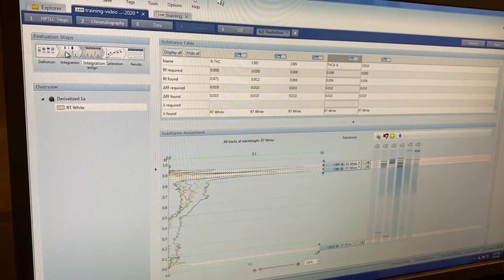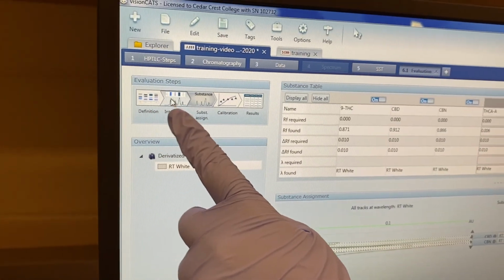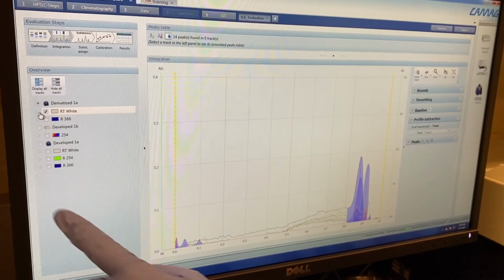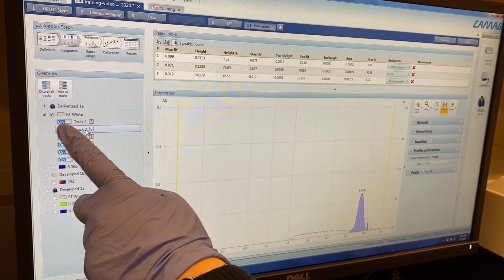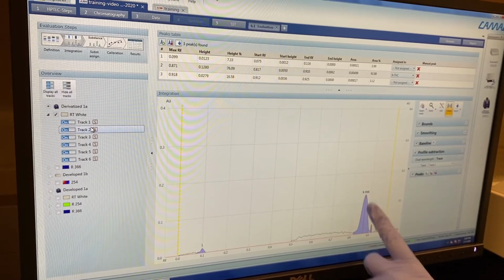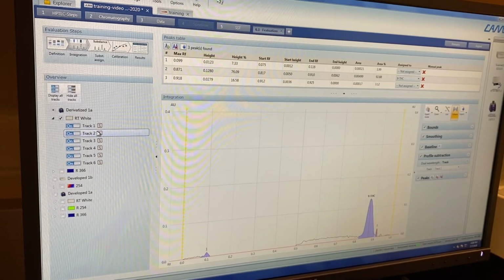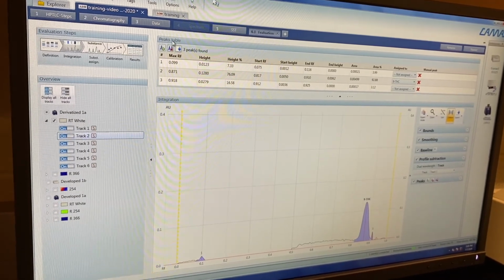Okay, so then if we go back to the integration, and we are looking at a specific track, now the name of the peak will show up on the screen. And it will also have a peak table.